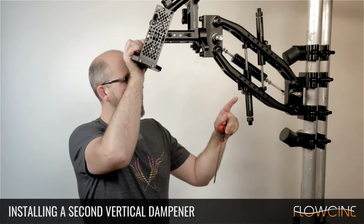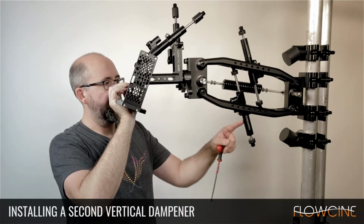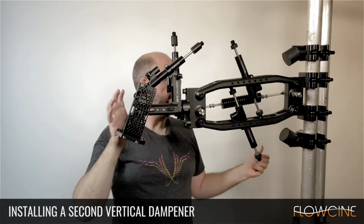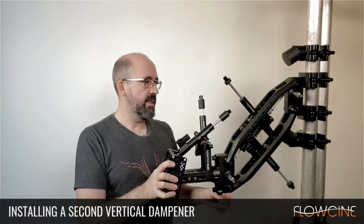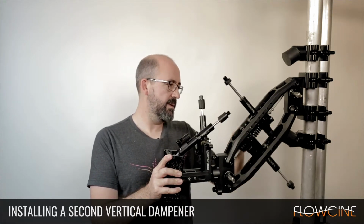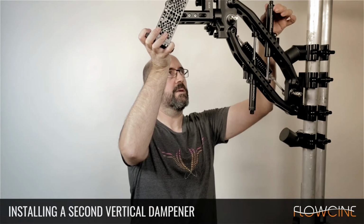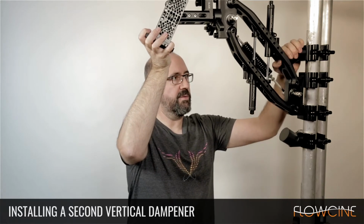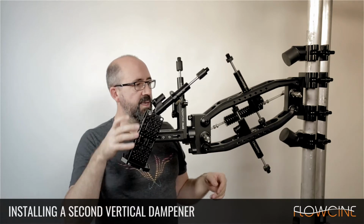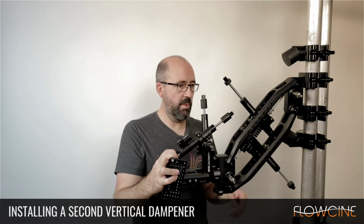So what happens now? I changed the position of the dampener on the grip itself, so it's aligned with the first dampener. So now when I boom down, it stops here, it stops here, it stops on the external rubber stoppers. When I go up, it stops here, and it stops on the external rubber stoppers. So basically it stops on all these three places pretty much at the same time, which is what I want.